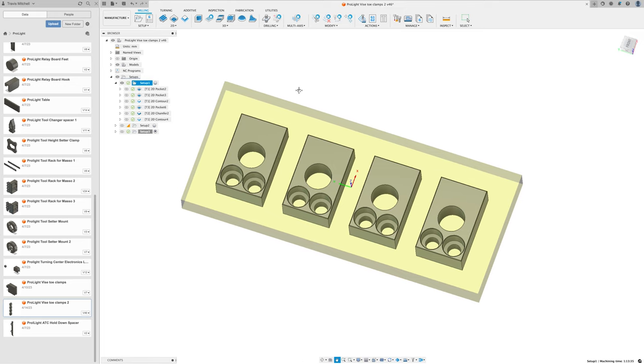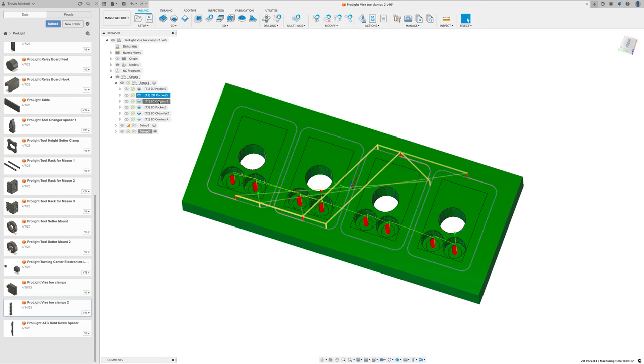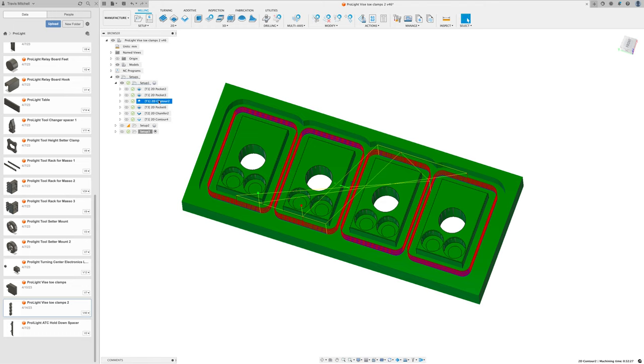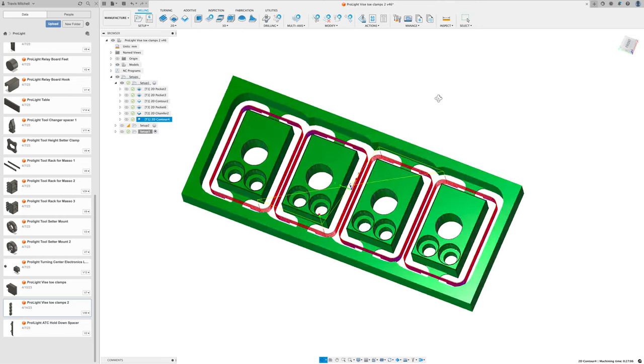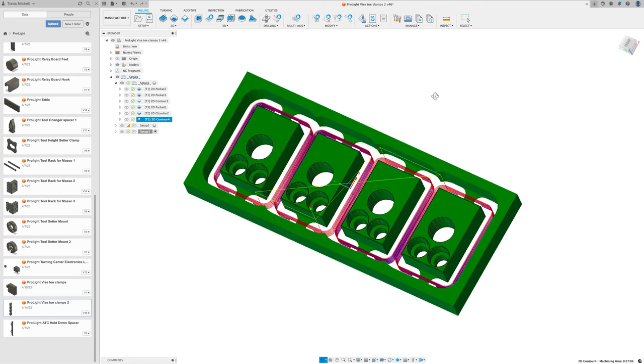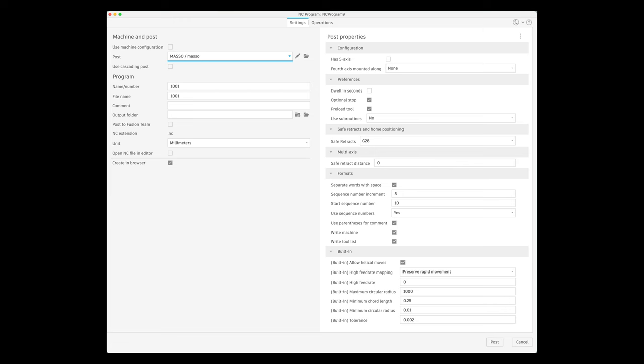Okay, let's take a look at the CAM file for this first operation. First, I'm going to mill out these four holes for the hold down screws. Then I'm going to counterbore these eight holes for the M5 screws. Then I'm going to mill the contour halfway down to expose the edge for the chamfering bit, which I'm going to do next. Then I'm going to come back and finish the contours, leaving tabs to hold the pieces into position. Alright, with the CAM file set up, I export it using the Masso post-processor.